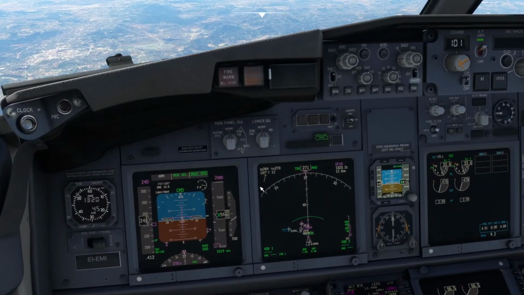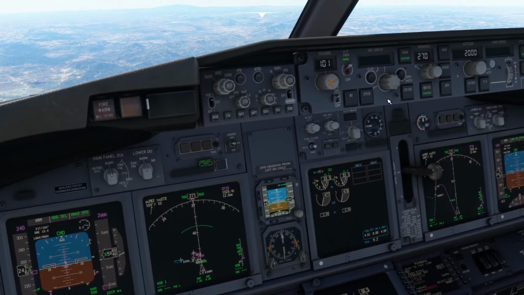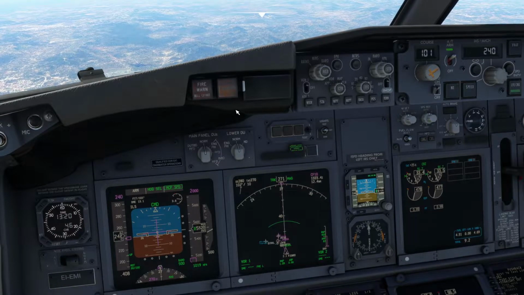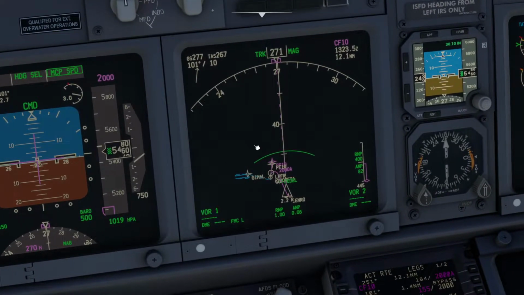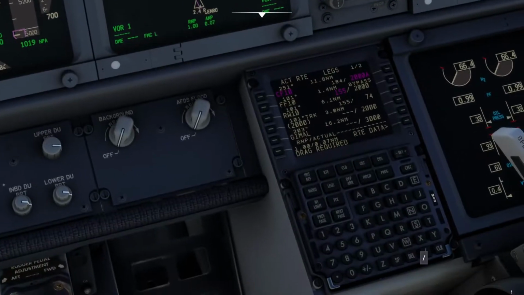I mean, got a nice little tailwind component. So what I'll do is I'll just put us in a flight level change mode. FLCH to 2,000, which basically means the airplane will just go idle and start descending, which I am totally fine with. So you can see the aeroplane will sort of spiral in on a really short final. Which, no, we need to overfly the centre fix. So, yeah.